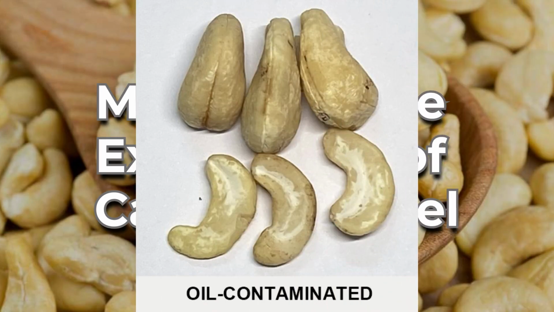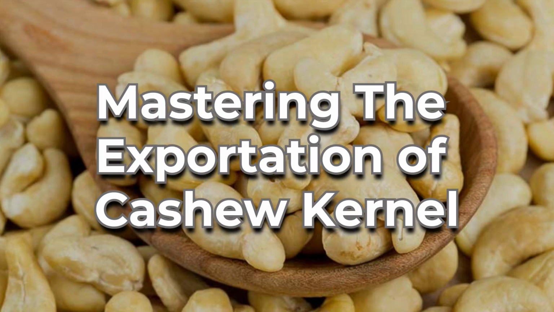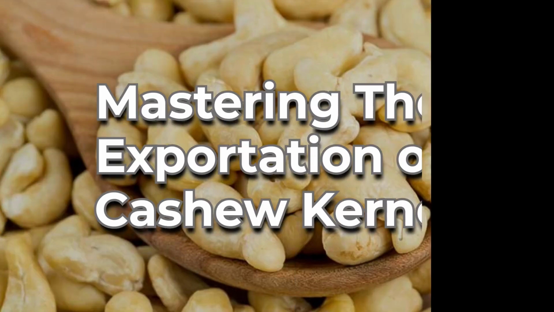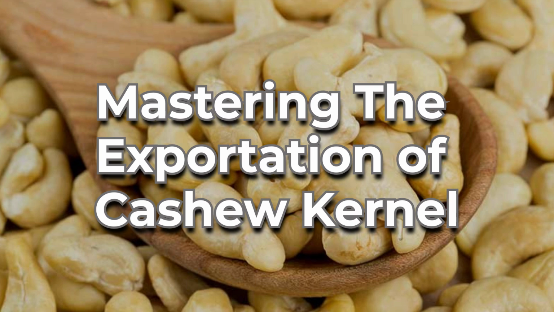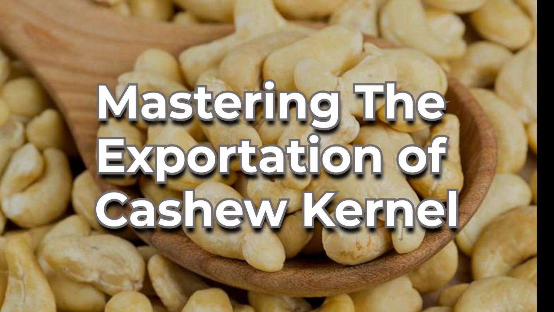Rancidity. Rancidity occurs when cashew nuts are exposed to air, light, or high temperature for an extended period of time, leading to a stale and unpleasant taste. Package cashew nuts in airtight containers. This is why they do vacuum sealing and use a supply chain management technique called FIFO, first in, first out, so that it doesn't stay too long in the warehouse.